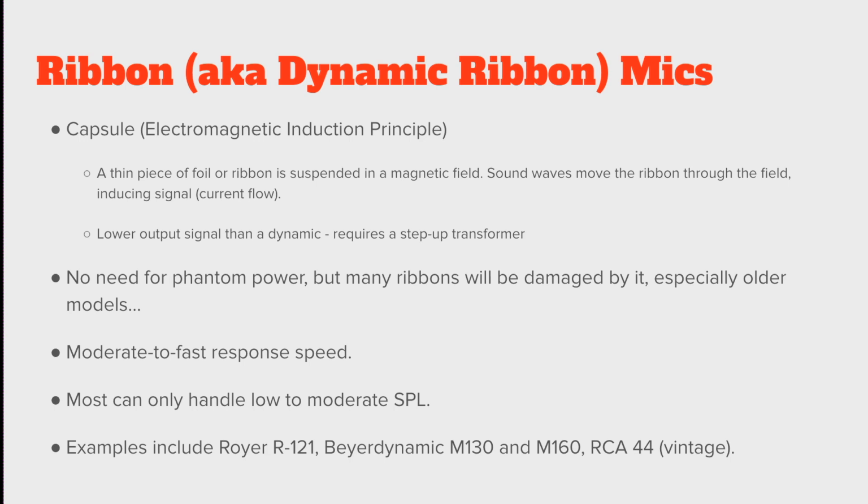So with ribbon microphones, just like with moving coil microphones, we have no need for phantom power. Phantom power is not required for the underlying operation of most ribbon microphones. We'll come back to that caveat in a minute. However, it is important to understand that many ribbon microphones can be destroyed by phantom power, and this is particularly true with older vintage ribbon microphones.